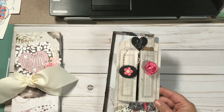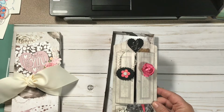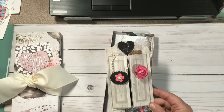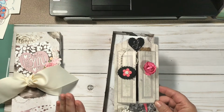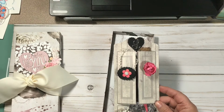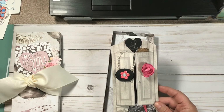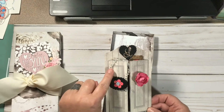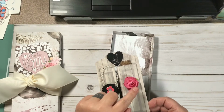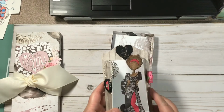This embellishment down here, I was gifted by Donna Jersey. We did a swap and she gave me a lot of beautiful embellishments, but this was one of them. I used both of them that look like this in this project, and I just love them. I made a little purse right here to hang over the door, and then I just put a flower that'd be kind of like a wreath on the armoire door.